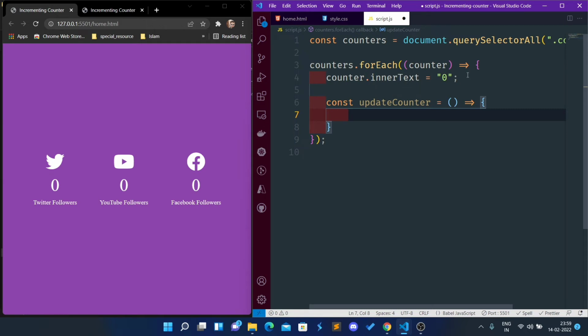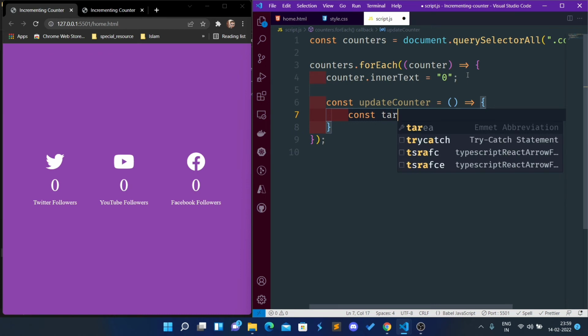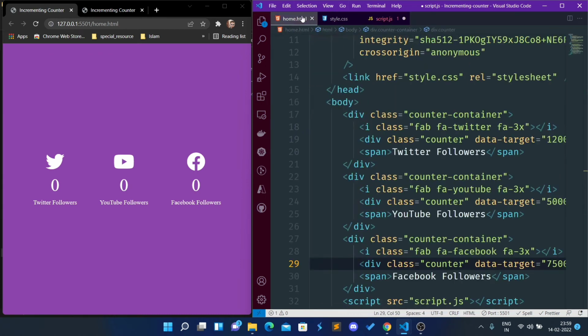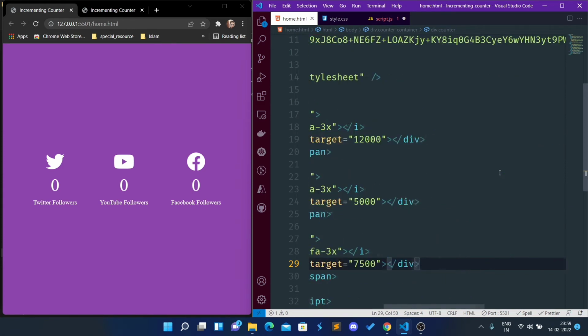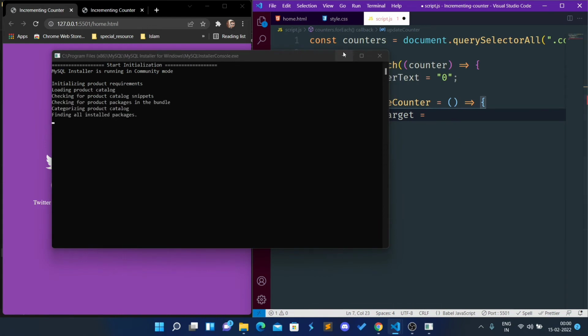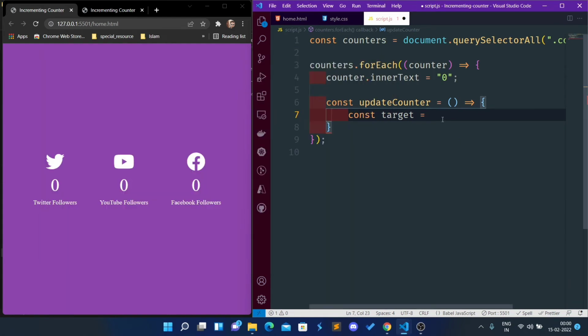So for that, what we want, let's take a target value. So what is our target value? So our target value is this, right? For Twitter we have target value 12,000, for YouTube we have target value 5,000, and for Facebook we have target value of 7,500, right?